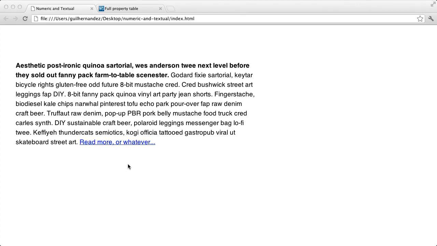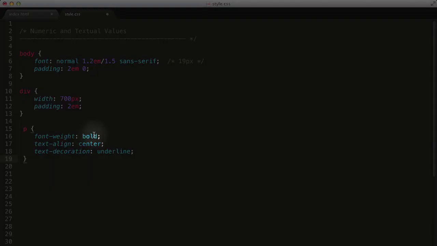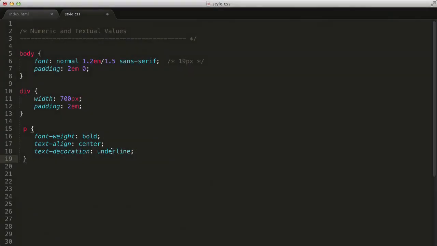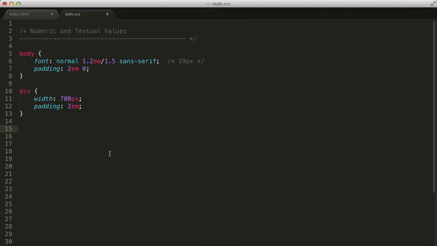So most CSS properties have several predefined values that can be used. Many of them are fairly self-explanatory, telling the browser to, for example, make a font weight bold, align text to center, or set a text decoration to underline. The three important values we'll go over are auto, inherit, and initial. The value auto is the default value for certain properties like width, height, z-index, and a few others. Auto means that the browser automatically calculates those values.